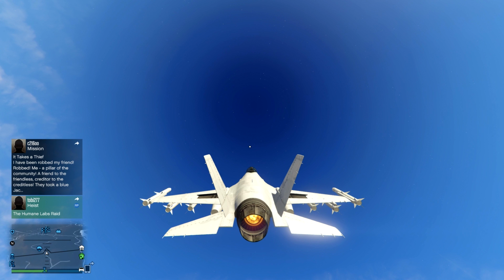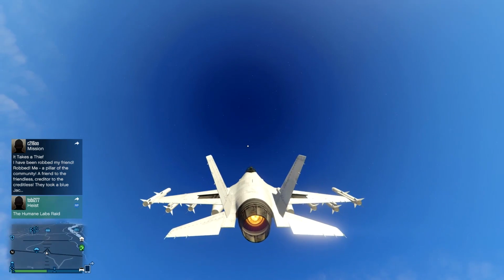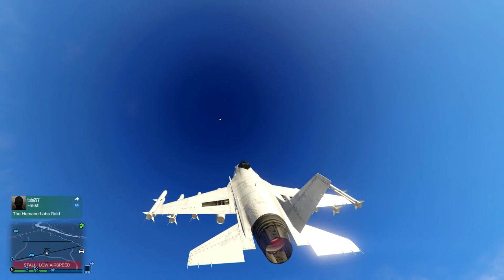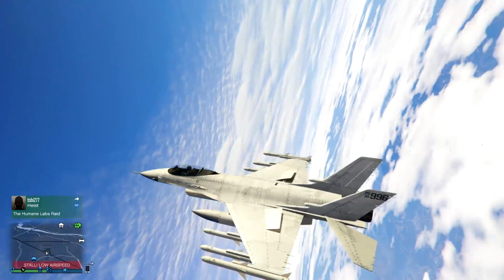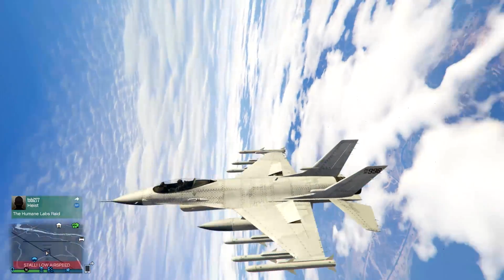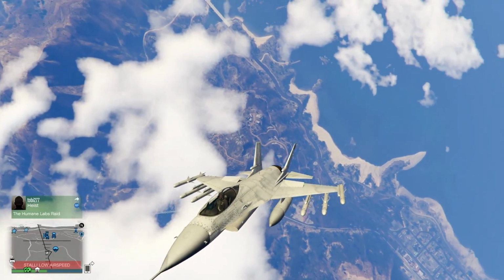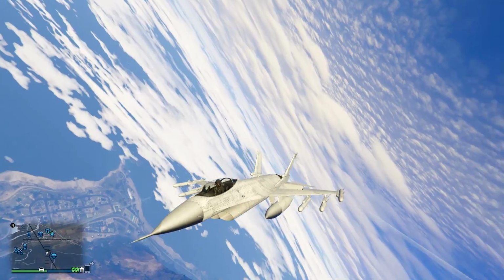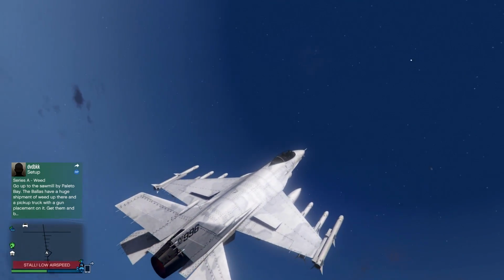What I like to do, and I'll explain why in a second, is fly up with my cursor in the bottom half of the circle. And as my plane starts to stall, I use down on the left analog stick to flick my elevators, and I just flick them enough so that my cursor ends up in the middle, and you should time it right so that as your plane starts to fall, your cursor is in the middle. If done correctly, you'll fall directly into reverse flight, and you'll barely have to counter at all. And as your plane starts to fall backwards, your camera will turn around automatically, so don't worry about that.